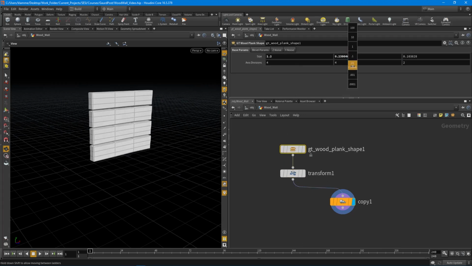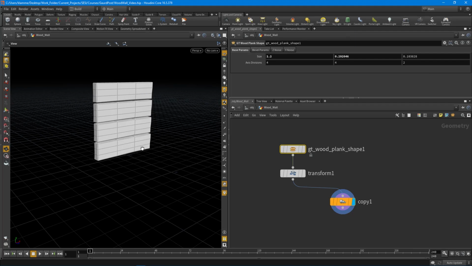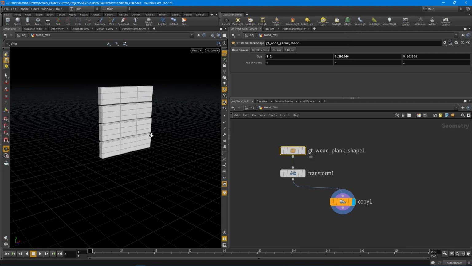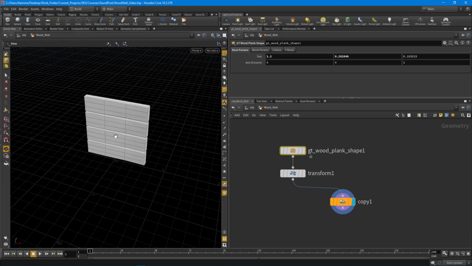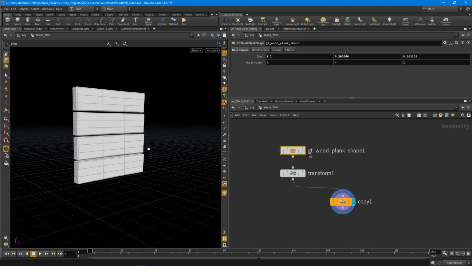All right, so I'm going to close this video out. We're going to do a lot more with all that, but that's the basic idea. So you can start to see now how we can save ourselves a lot of time by creating a lot of these base shapes. All the UVs are done for us. All the noise and stuff like that is done for us. So hopefully that concept came through.